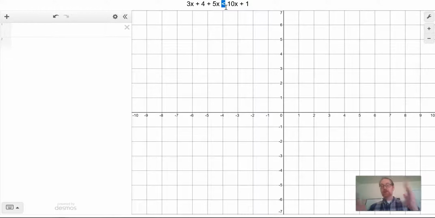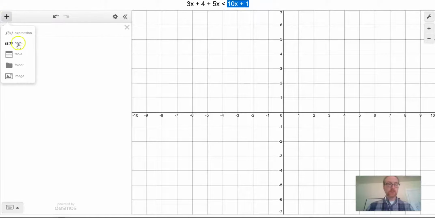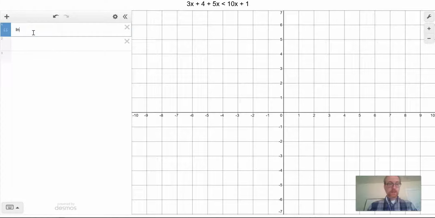Equation means two things are equal. An inequality, think about inequality in the world or something like that. It means things are not equal, right? So this is saying that the left side of this is less than the right side. That's why you call it an inequality. Here, I'll type the word inequality here if you want to see it. Inequality.